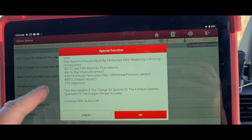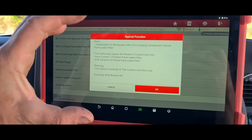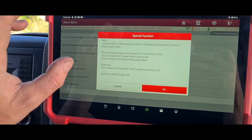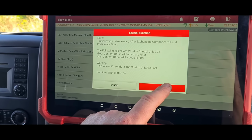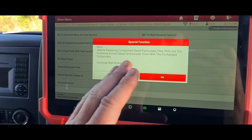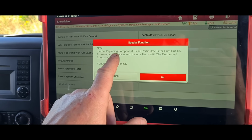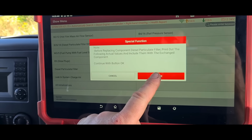Now, I'm also going to do the particle filter, but I am going to clean the particle filter, so you shouldn't do this if you're not going to clean it. If you reset it and your particle filter is full of soot, you can cause it to overheat once that soot starts to burn, and you will possibly damage the DPF or even set fire to your vehicle, depending on what car it is. Vauxhall Insignias, I think, are quite dangerous for that. It's just telling you to make sure that you have actually replaced a component or cleaned it before you do this.